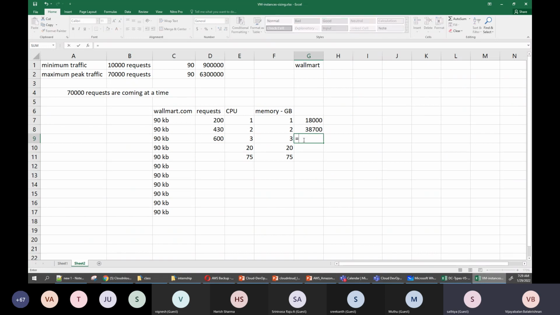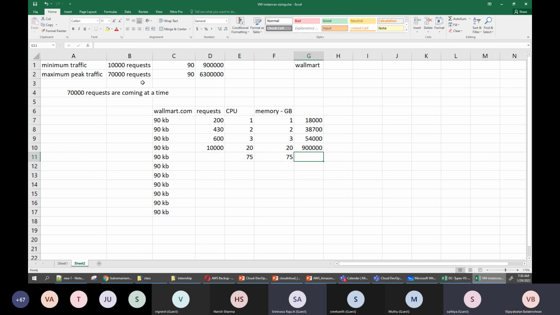So what is your state? 600 into 90, right? Now, in a similar way, you keep on increasing one more CPU, one more GB RAM, and keep on firing, and you record. So what is this? 90,000? You can say up to 10,000 requests. During that, your capacity is 20 CPU, 20 GB memory. In that case, are you now satisfying the current requirement or not? Can you confirm?